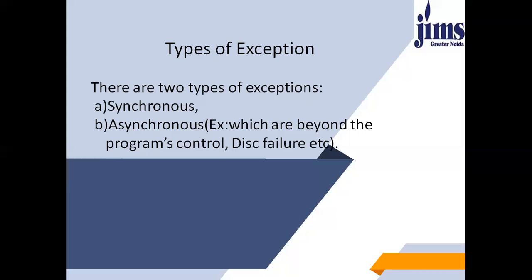Second, functions or methods can handle any exceptions they choose. A function can throw many exceptions but may choose to handle only some of them. Other exceptions which are thrown but not caught can be handled by the caller; if the caller chooses not to catch them, exceptions are handled by the caller's caller. In C++, a function can specify the exceptions it throws using the throw keyword, and the caller must handle them either by specifying or catching. Third, grouping of error types: in C++, both basic types and objects can be thrown as exceptions, and we can create a hierarchy of exception objects, group exceptions in namespaces or classes, and categorize them by type.